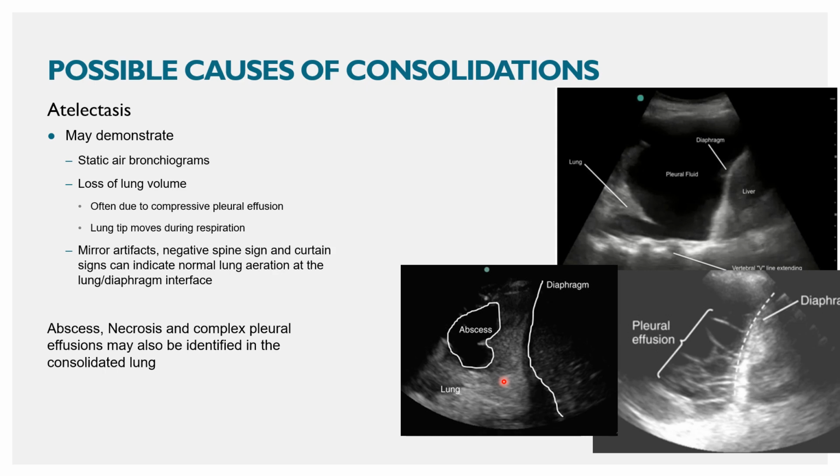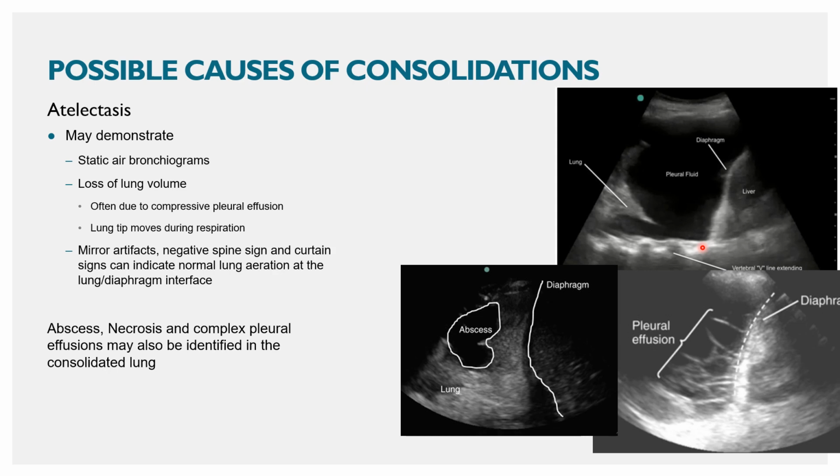Another thing is a negative spine sign. When you're typically imaging the lung, you're really not going to see the spine, even in this very abnormal lung that we see here, because we've got consolidation, we're not seeing the spine in the far field. But if you look up here, this patient has a significant pleural effusion, and because of the propagation of the sound getting through that pleural effusion, it's actually allowed to interact with the spine, and we can see a positive spine sign. So that would be indicative of an abnormality.